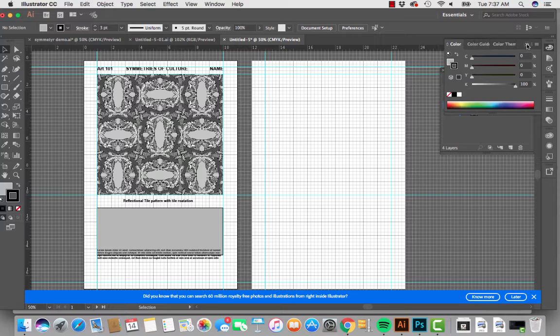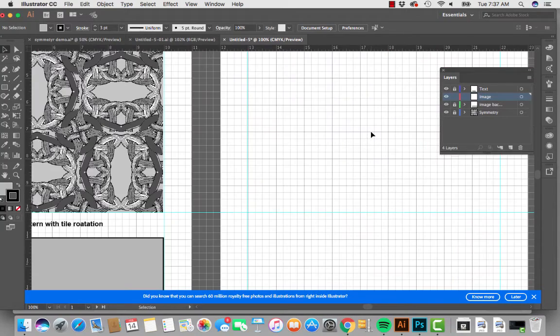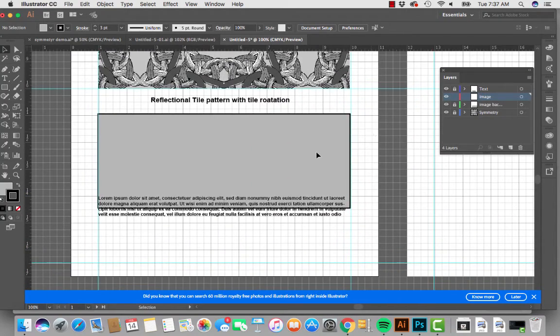So I'm going to call that good, and I'm going to go ahead and lock that in. All right. Next thing I'm going to do is bring in the images. So I'm going to unlock the image layer, and then let's just enlarge this a little so you can see what I'm going to do. All right. This is in the way. That's annoying. So I'm going to unlock this, lock the image.